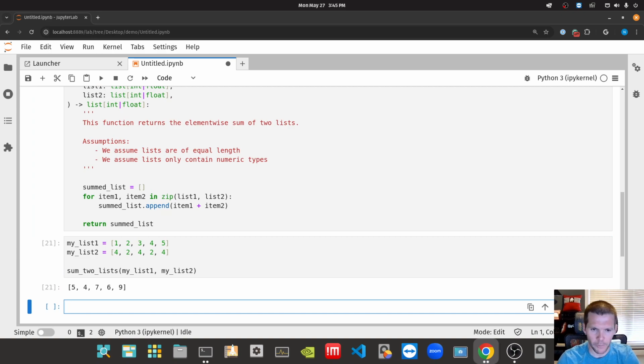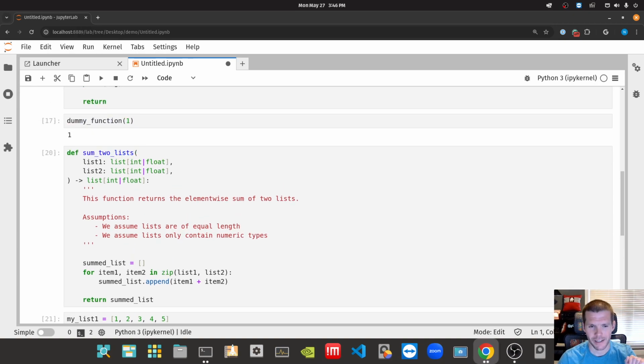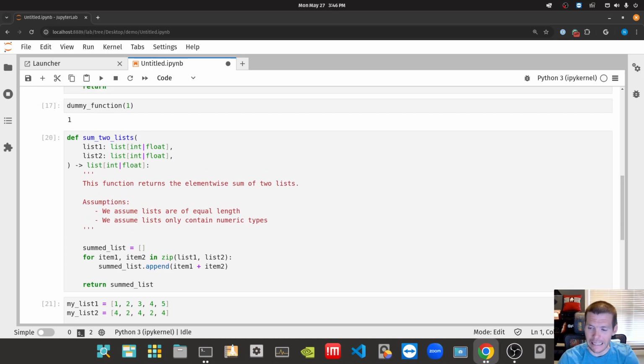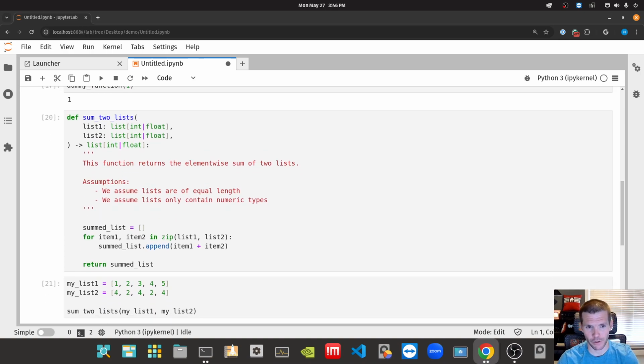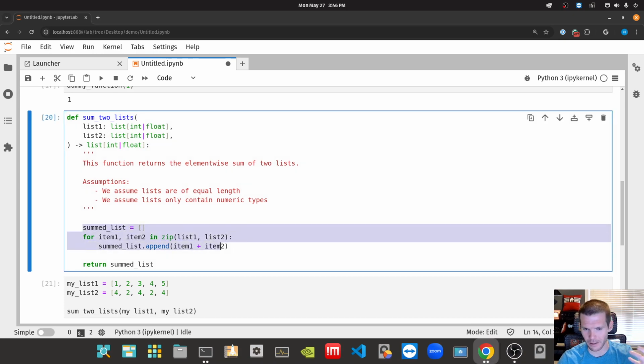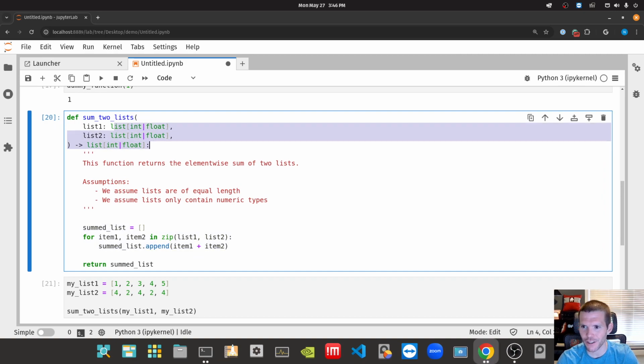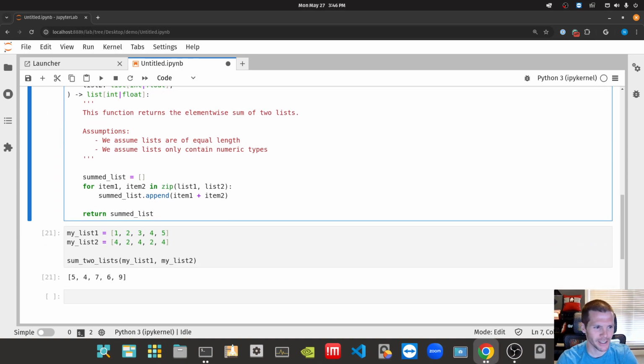And if they pass data that is not as you intended, then it's on them. But one thing, of course, is that this brings with it a burden of maintenance. If you define this function, but then sometime down the road you change the function, the computations and the expectations, you need to make sure that your type hints match the current version of the function. You could run into a situation where your type hints and documentation don't match what's actually going on in the function, and that could be a really confusing situation for users, to say the least.